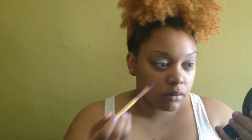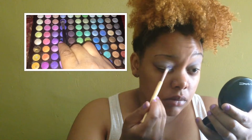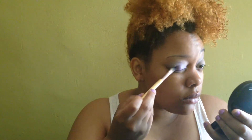On my eyelids I'm actually going to be mixing these two together — it's like a magenta and lavender type of color. I'm going to mix those two and put that over my eyelids. This is from my cool shimmer eyeshadow palette, the 88-color one from BH Cosmetics. After that I'm just going to blend everything all together to make sure there are no harsh lines and everything is nice and seamless going across my eyelid.